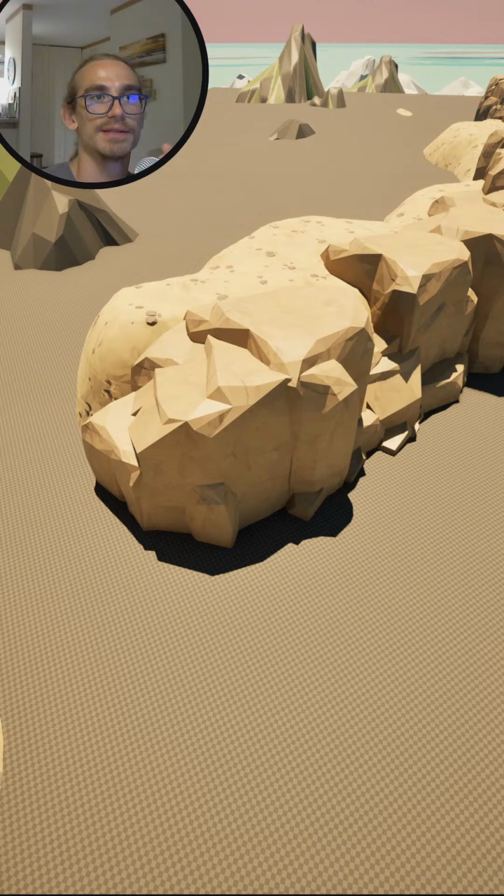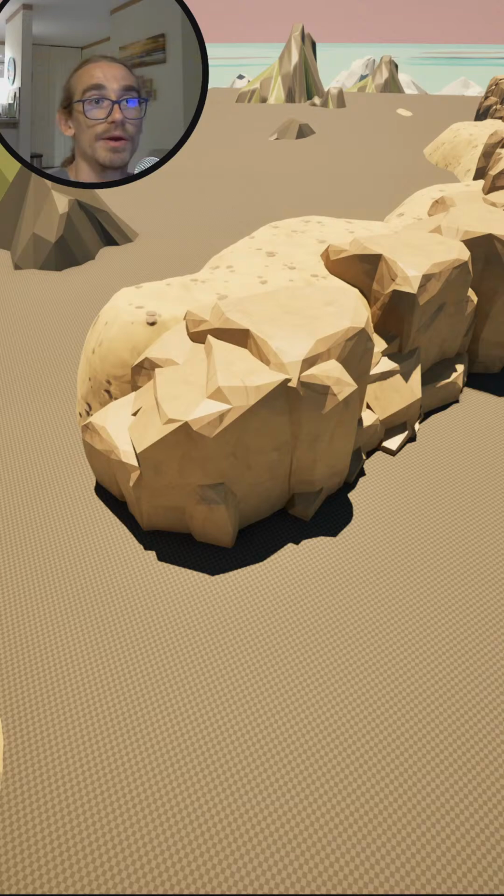Here I'm just gonna take all the collisions off. So let's go no collision. Let's go collision profile, no collision. And let me just see what else we got.